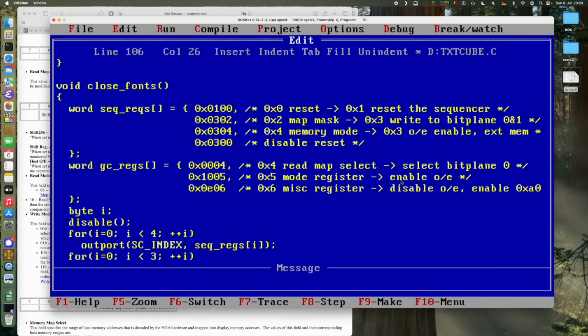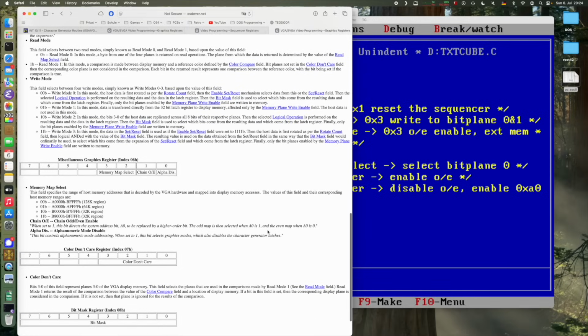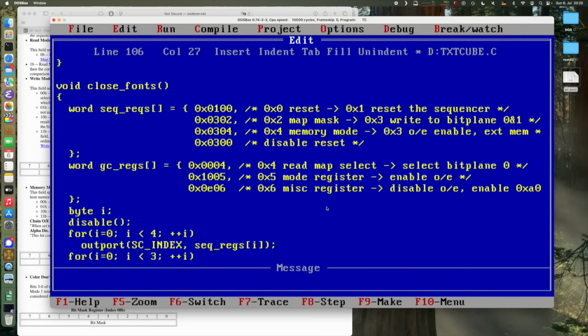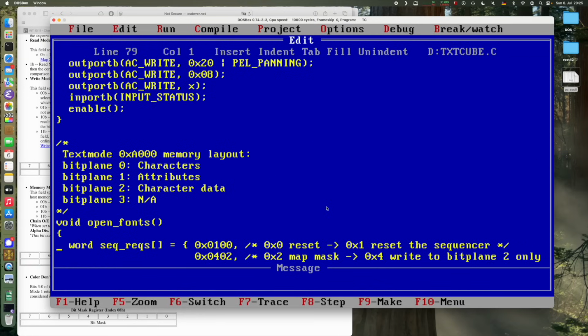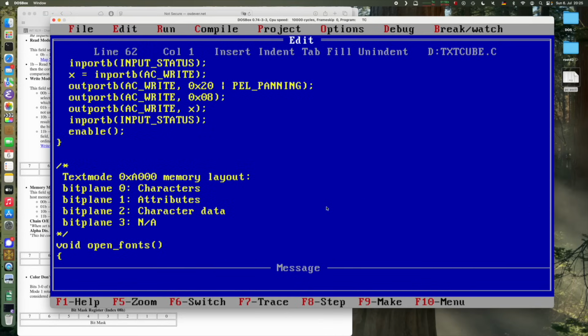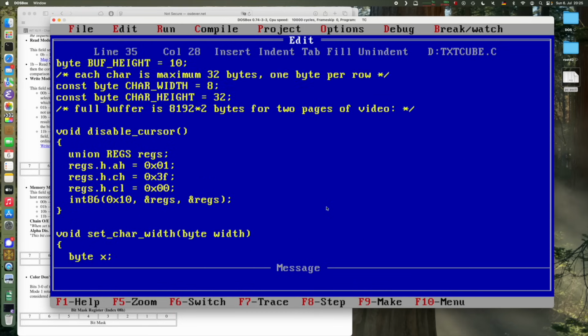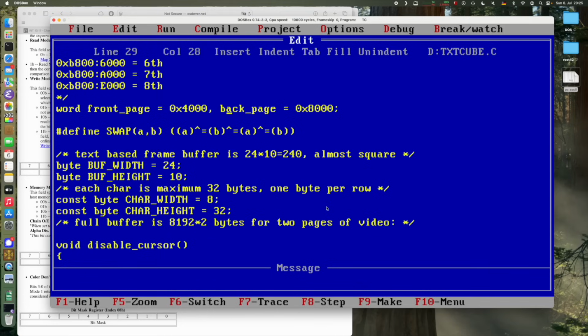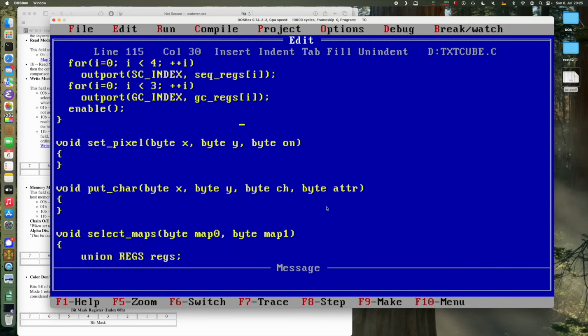Similar here, we write an E into the miscellaneous register, which means in binary we set memory map select to 11, which gives us the B800 region, which is exactly what we want. Plus we are enabling the odd even, and this stays at 0, so we keep the text mode. So we're enabling odd even and enabling access to B800 basically. Okay, whew. Let's take a quick breath. We now know how to open up the graphics card to reveal to us the different bit planes with the character data. And we know where the character data lies, namely at the offsets that we have here for front page and back page. And that is now hopefully working.